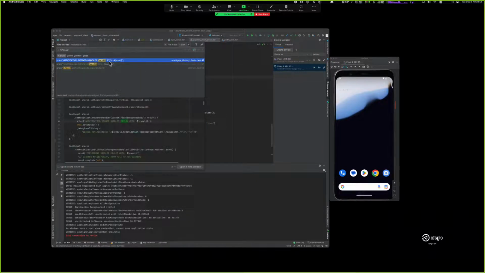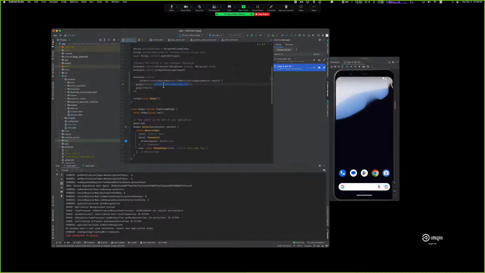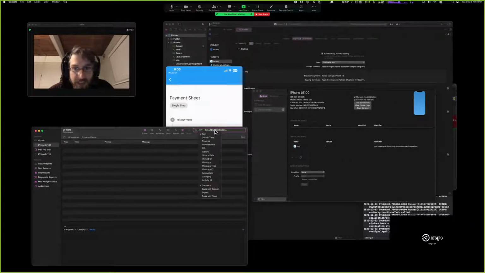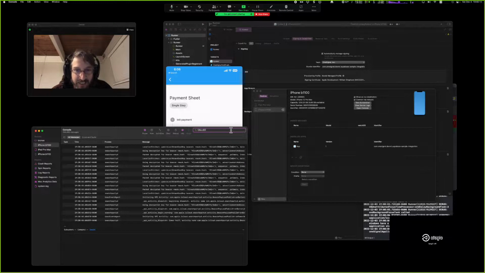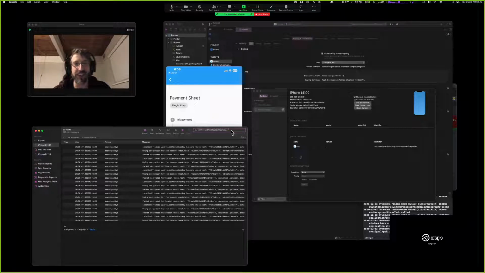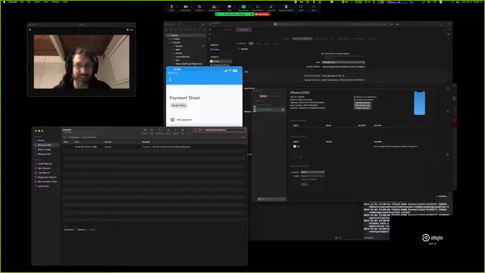You want a match case called set notification handler. Why did it do that to my space? Well, you know what? We only need one. Yes, but we can close it. This happened at 9:39.